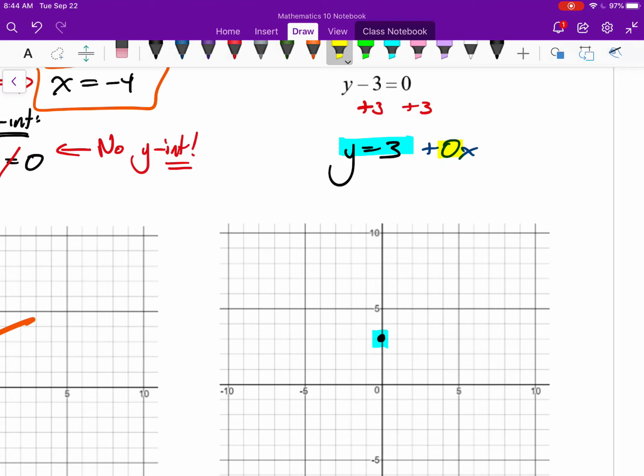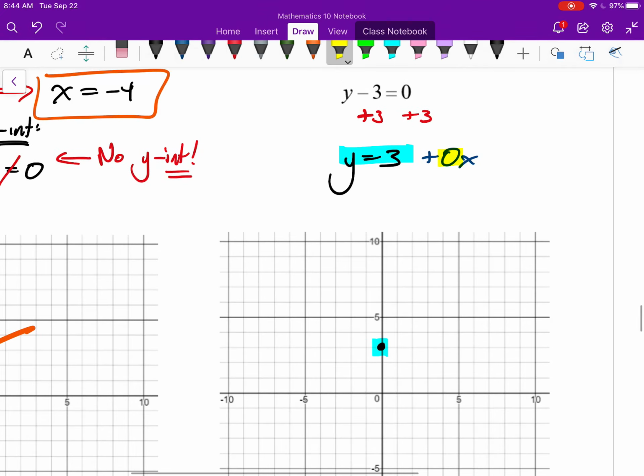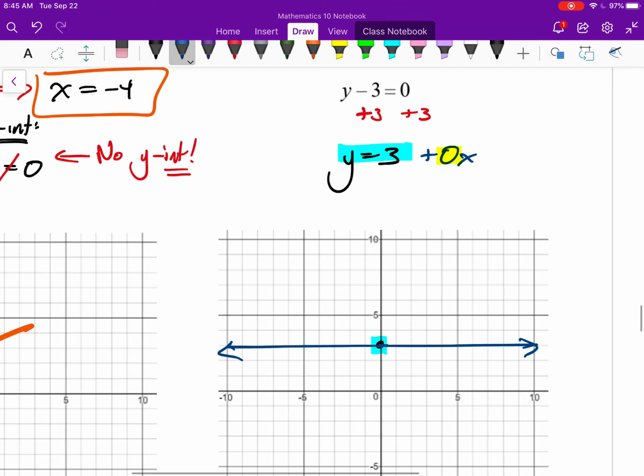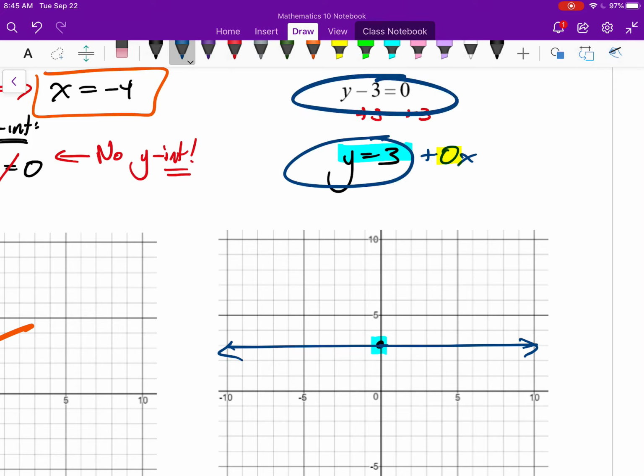I could also make a table of values, but at this point, once I know it's a horizontal line, once I know the slope is 0, once I know it's going through 3 on the y, why waste my time making it any more complex than I have to? And there we go. Essentially, this equation, or this equation, which is maybe a bit nicer to look at, just means it doesn't matter what the x value is, y is always 3. And if you are visualizing a two-dimensional graph where the x number can be anything, but the y coordinate's always 3, it's going to look like this.